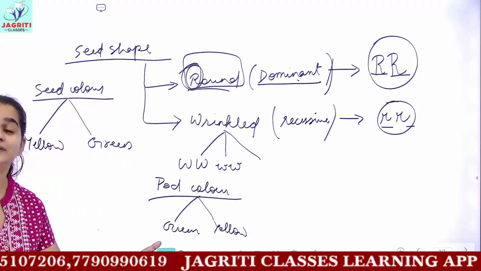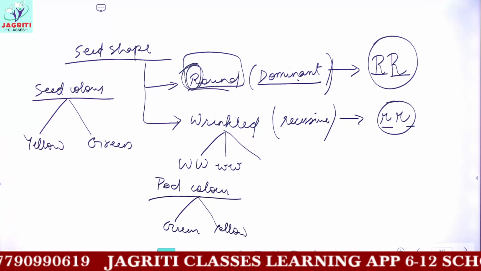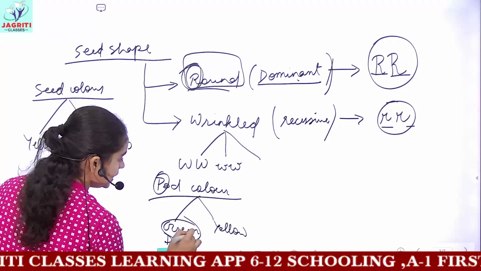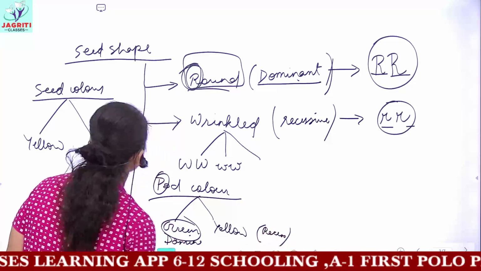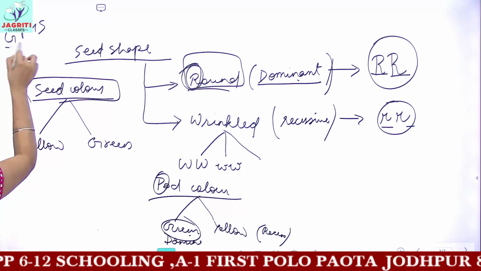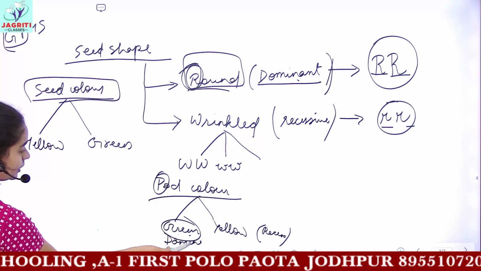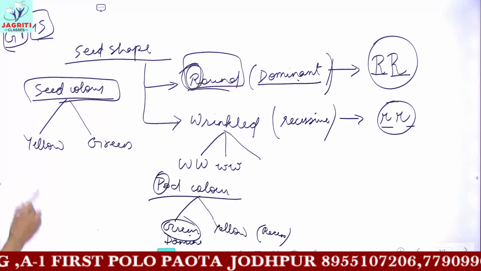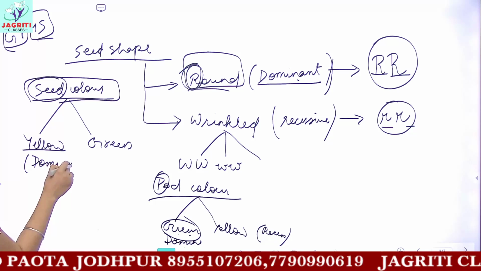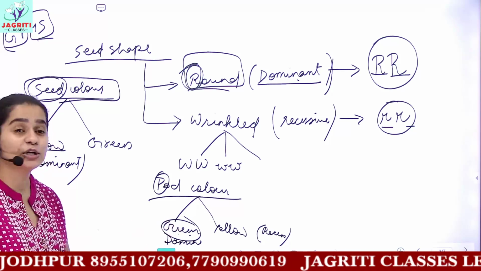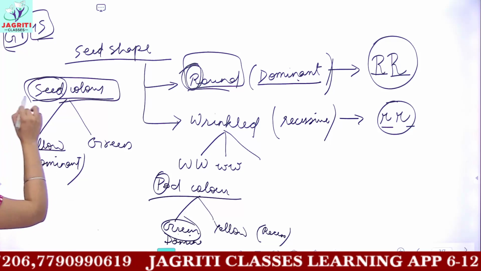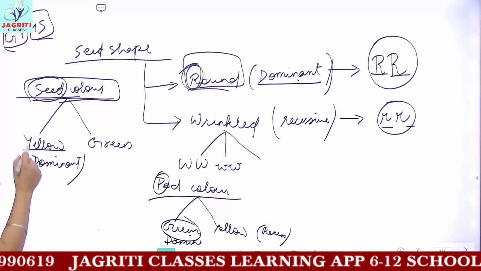But I told you a trick, that is GPYS. Green pod is dominant. Okay, so here we can see that G and P. So here this green would be dominant and yellow would be recessive. But talking about the seed color, the trick was GPYS. It means green pod is dominant, so green pod would be the dominant trait, and yellow seed is dominant, that means yellow seed is a dominant color. So here yellow is dominant. So please do not get confused in the colors, because both the colors are the same, green and yellow. Here also you have 2 colors, green and yellow. But here if you are considering the color of the seed, the color of the pea seed, then yellow is dominant.